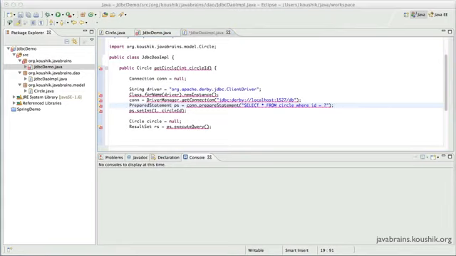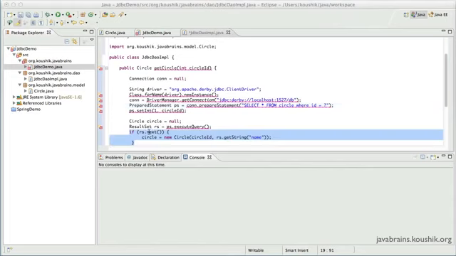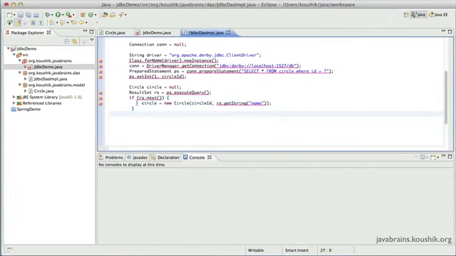Now that I have the result set, I need to get the actual object from this result set, which is these lines of code. Now if rs.next, if there is a record, then I'm going to assign that to a circle. I'm doing a new circle. This is the constructor that I told you earlier, and I'm passing both the ID as well as the name. I'm getting the name from rs.getString. I need to know what the data type is, and I need to use the right method so that I can get the proper value, and the name being the name of the column in the table.